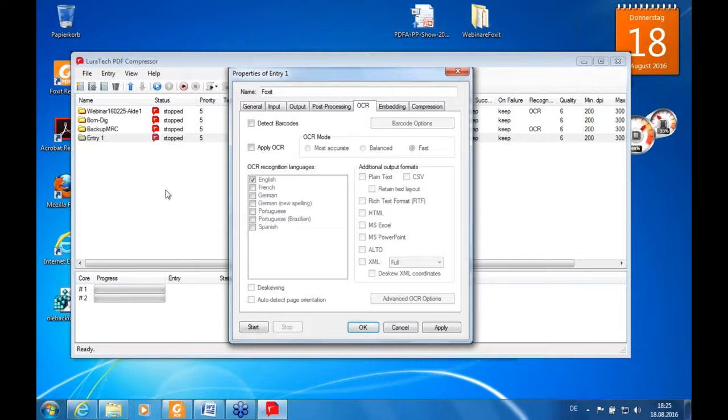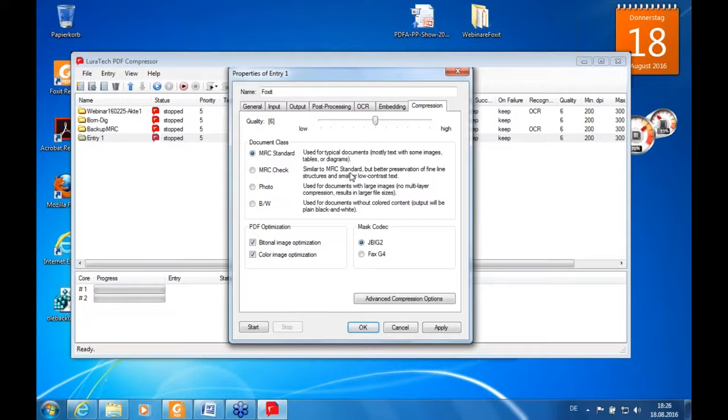Then you have the OCR. Obviously, we want to do OCR. We want to switch on some languages. And you can choose the compression. And this is where obviously there is a lot of fine-tuning, if you have very specific documents, and our support is happy to help with fine-tuning. But we also have long-term experience with scanned documents, so in most cases, the defaults are at least a pretty good starter. When you have very homogeneous and maybe very special things, then we can do fine-tuning, but in general, this works fine. And this is basically everything you have to do to get the first job running, and then you just start it.